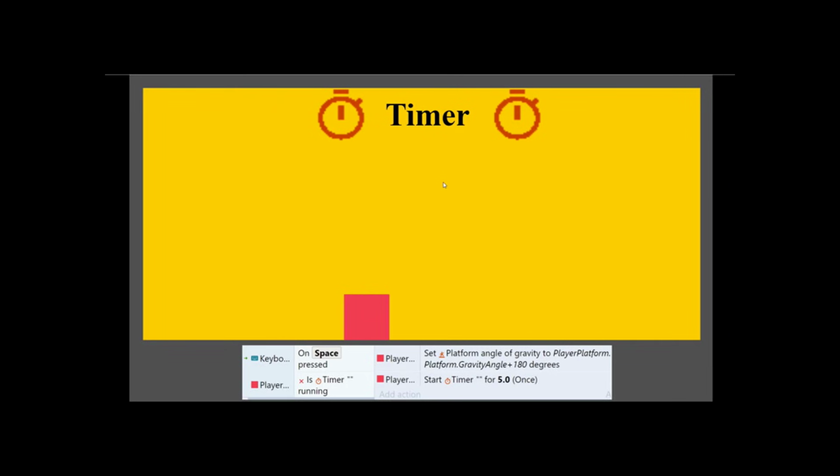In this case, I'm going to use space to flip gravity, and then ram the keyboard, and I won't be able to flip back until 5 seconds have passed. So I'm hitting the keyboard lots and lots of times, 3, 4, and 5. Now I'm allowed to flip back the gravity. So again, I can't do anything. 5 seconds has passed, I'm now allowed to go.